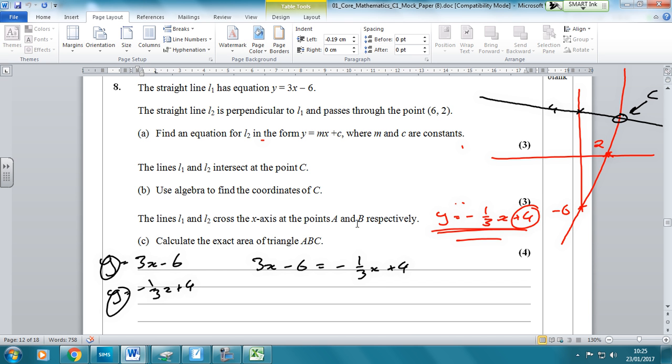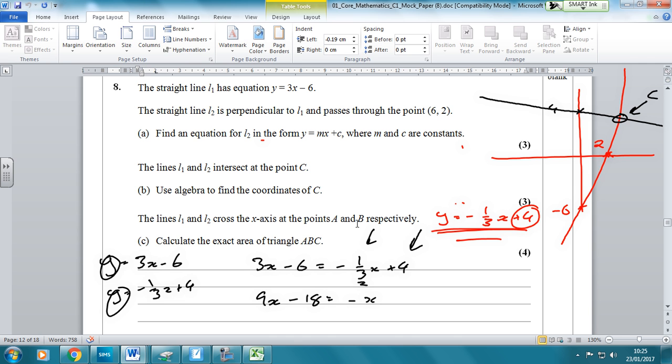Now the thing that makes this slightly harder, or tricky at all, is the fact that we've got a minus 1/3 there. So we're going to get rid of the fraction by multiplying by 3. It's an easy mistake to make, so make sure we multiply everything by the 3. So that's going to be 9x, that's going to be minus 18, and this just goes to minus 1x.